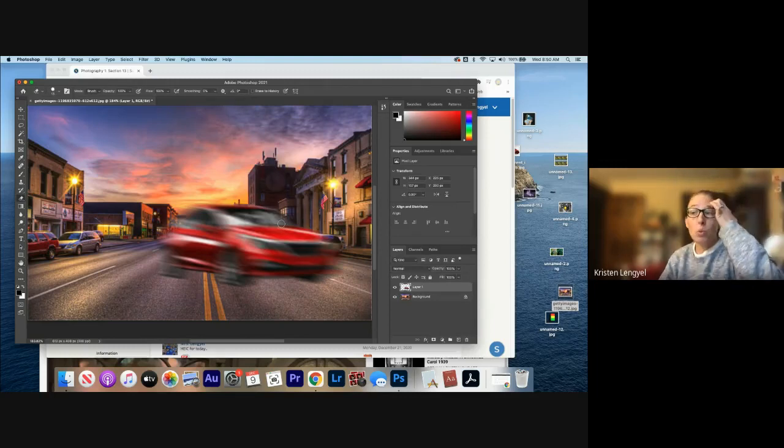That's how you would do a fake blur. And then you would Shift Command E, File, Save As, and save that as a fake blur.